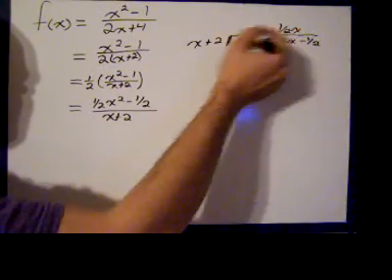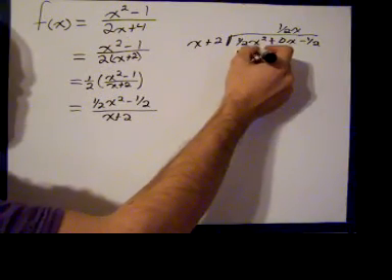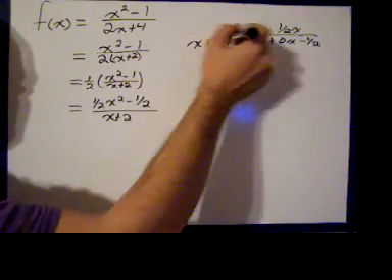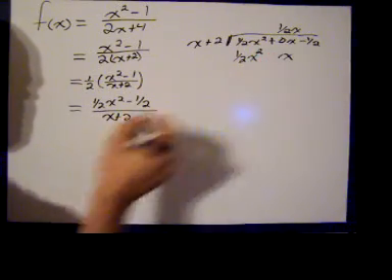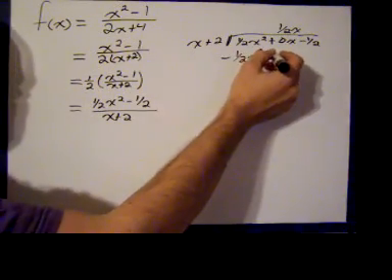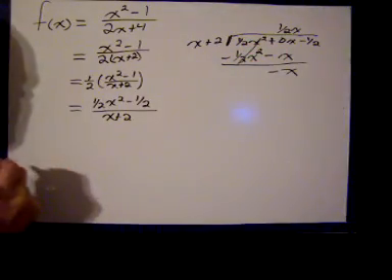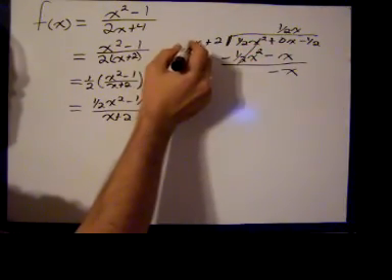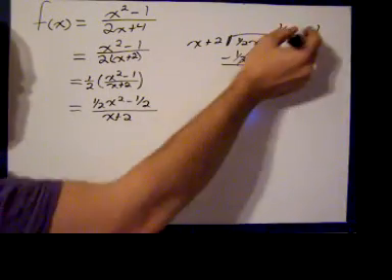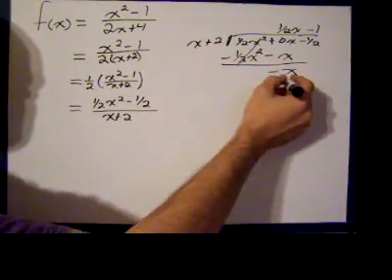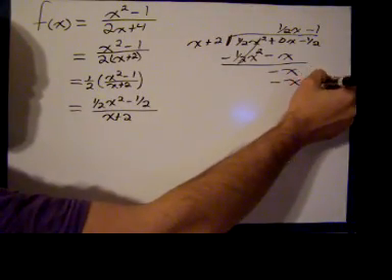So then I multiply 1/2 x times x, and I get 1/2 x squared. I multiply 1/2 x times 2, and I get x. Now I subtract. These cancel. I get negative x. I go through the same process. What do I have to multiply x by to get negative x? Well, that's negative 1. I multiply negative 1 times x, I get negative x. Negative 1 times positive 2 is negative 2.